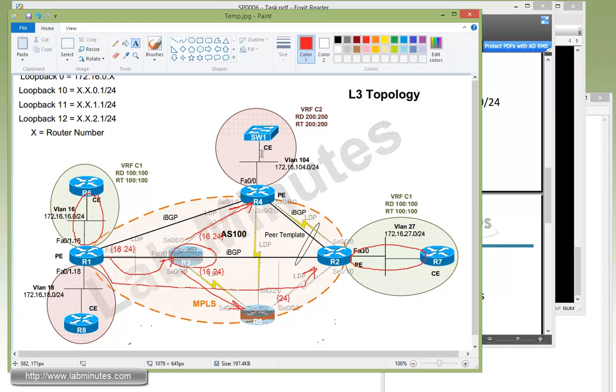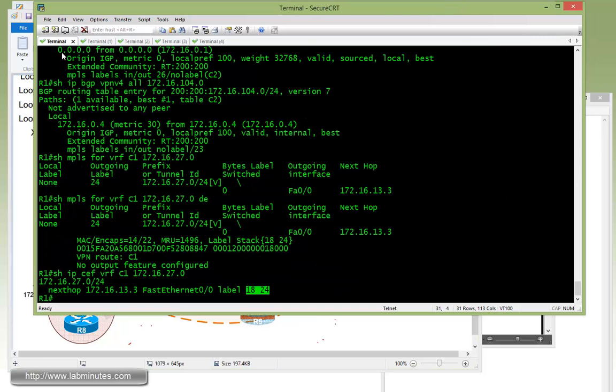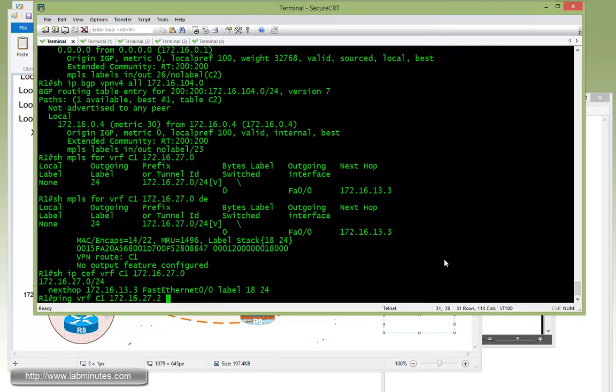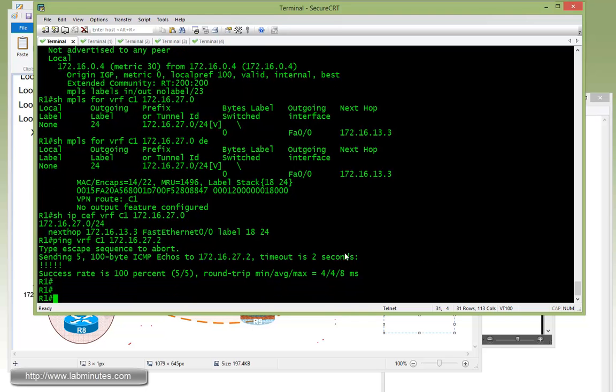Even before we do our connectivity test from the CE device, we can do a quick test from PE to PE, sourcing from the corresponding network. So let's try first for customer C1 from R1 to R2. Let's do a simple ping for this. We need to source it from the correct VRF, which is C1, and what we're trying to ping is 172.16.27.2, which is the IP of our R2 interface right here, and then enter. You can see that it's reachable.